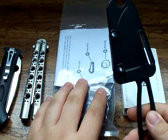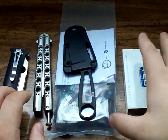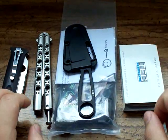So for the very near future, like I said, I'm going to have three new knife reviews. I'm also going to have the gear review on that Pico pen from Countycom.